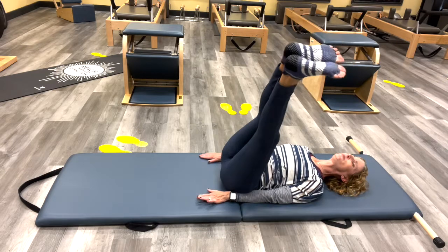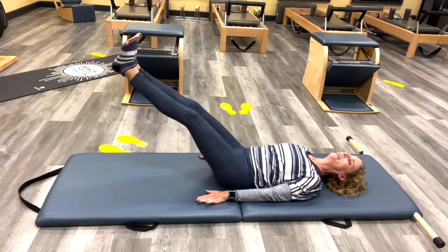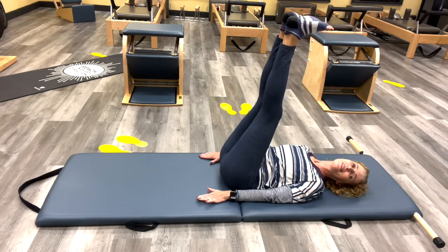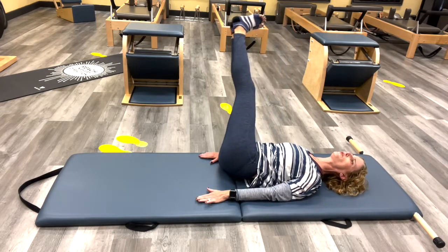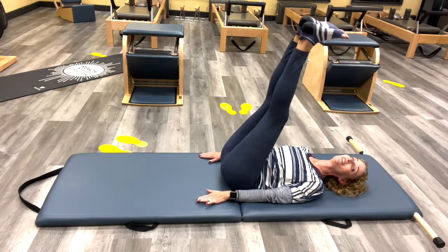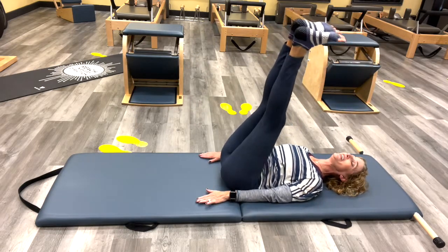Let your mind play with the body. Let your mind connect to maybe certain things that maybe they don't think about each time you do the corkscrew, or each time you do something. See if you can make the work a little different for your body. Inhale, we got one more here.